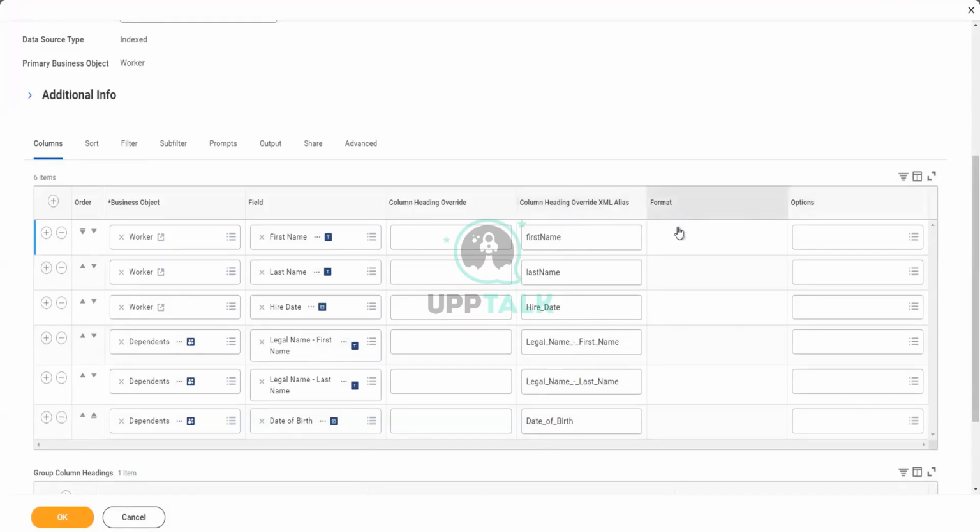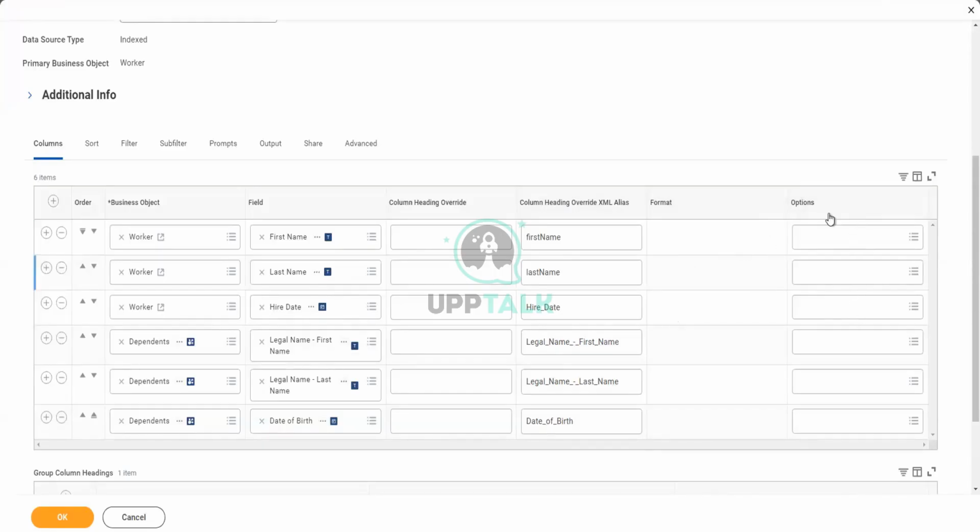Then you have format. Let's say here you added one of your numeric fields or any currency value, like currency amount, or something like that. It will offer you some kind of formatting. For example, where exactly you want the decimal in that number, where exactly you want the dot in that number, whether you want to do rounding kind of things. All those formattings you will be able to see in this format tab.